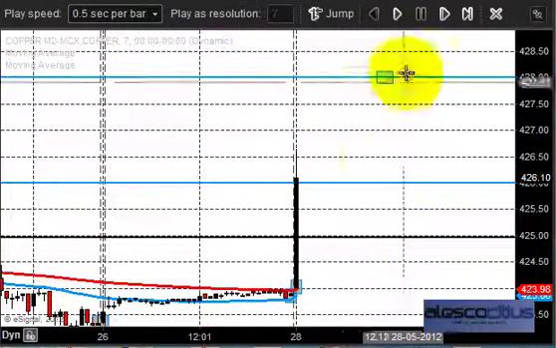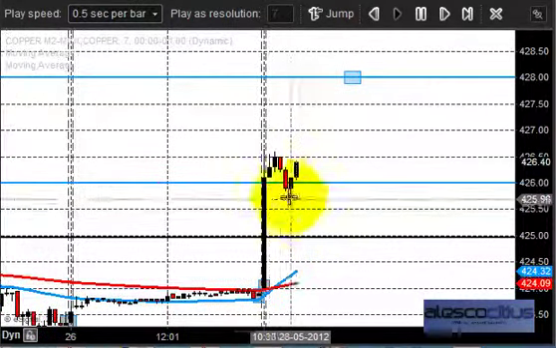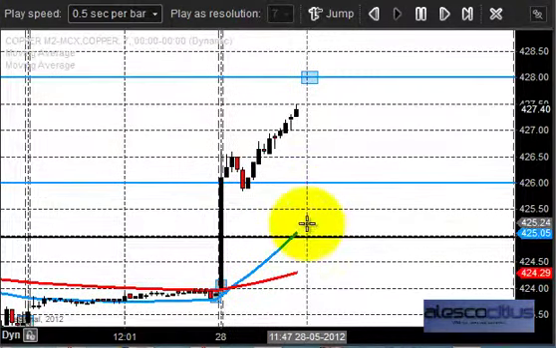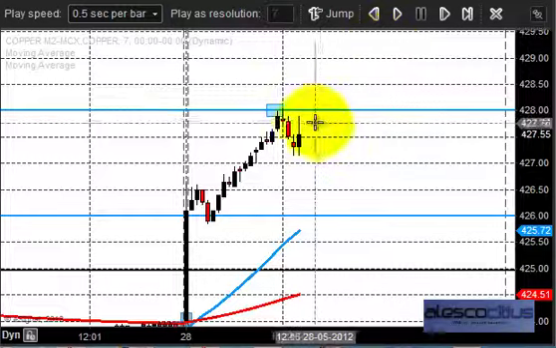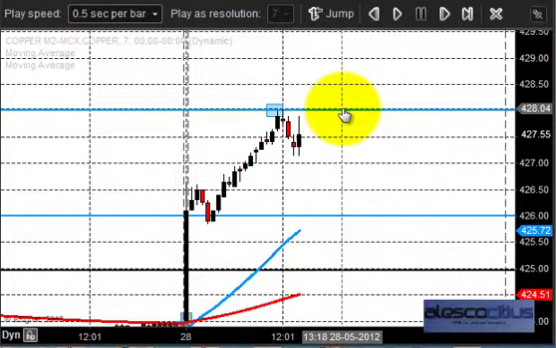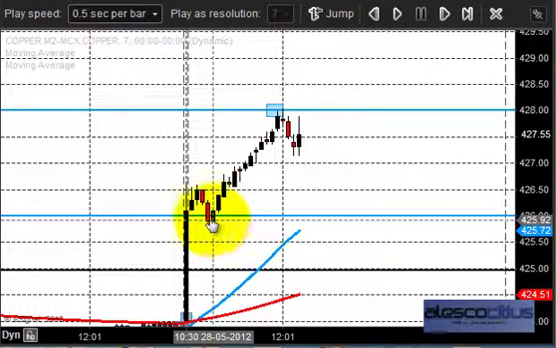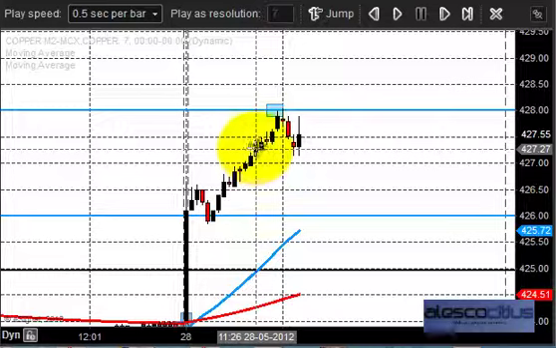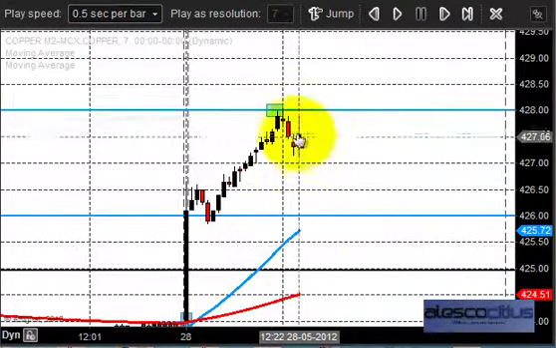Now let's see what happened after the price opening. After the price opening, you can see the market went higher and cleared this major zone of 425 to 426, which pushed the market till 428. After clearing the zone, the market took some support around 426 that pushed the market till 428. So what is this 428?